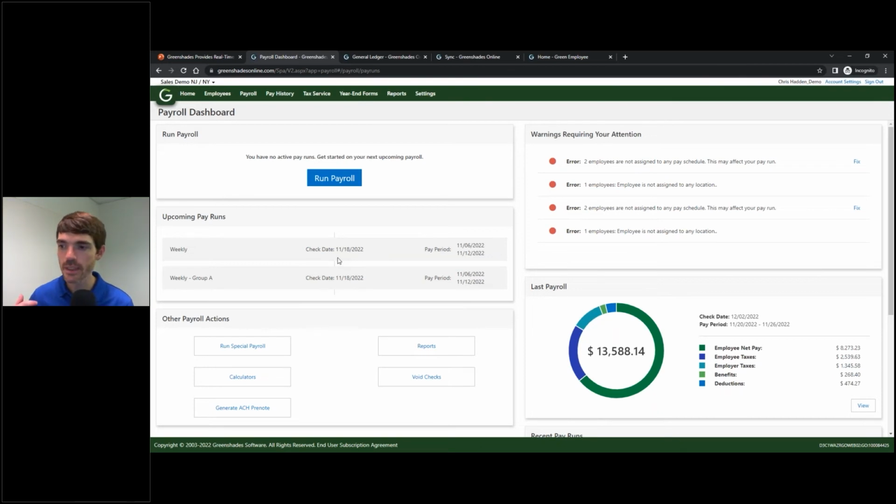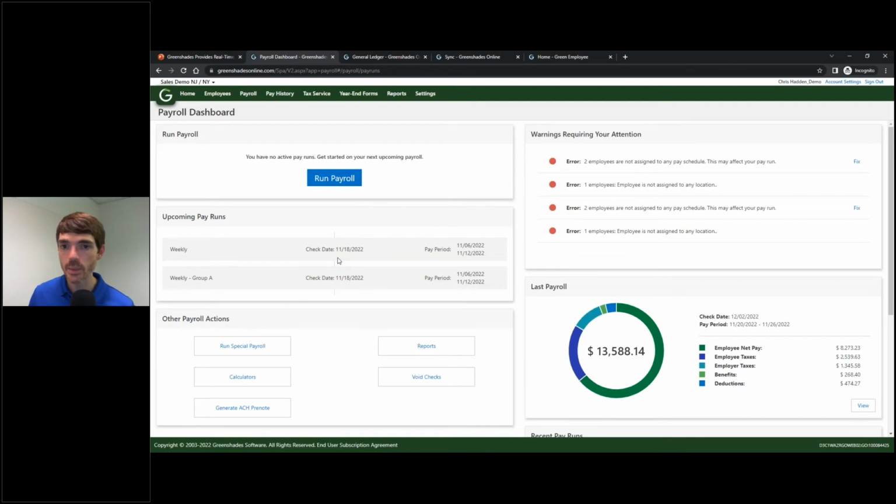Essentially what those are is that you can set up the pay frequency and all sorts of different rules around which employees are included in what schedule and what the holiday schedules look like and everything like that. So that once those are configured, those employees are automatically loaded into that pay run every period.